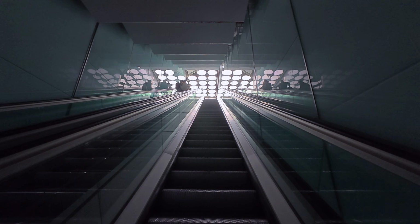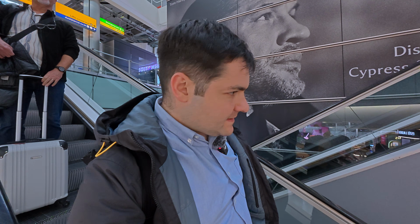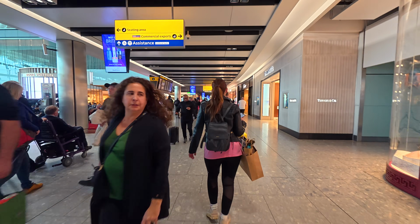It really still seems to be clearing security here that could take you quite a bit of time. So, not an hour this time, but still a good around 30 minutes. That seems to always kind of be the case. Flying business class, there is technically a kind of priority line that you can walk through, and I did walk through. But for the actual security screening, it doesn't really help you that much, so I think you just have to account for a little bit of time changing terminals to get through security when transiting at Heathrow.